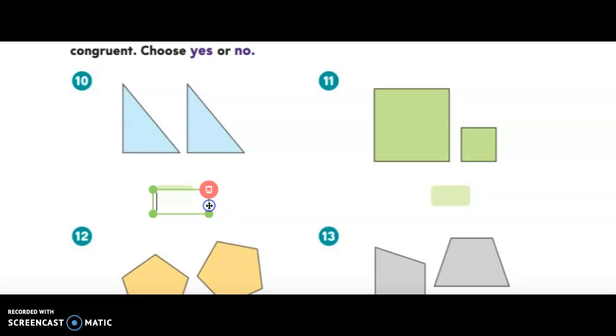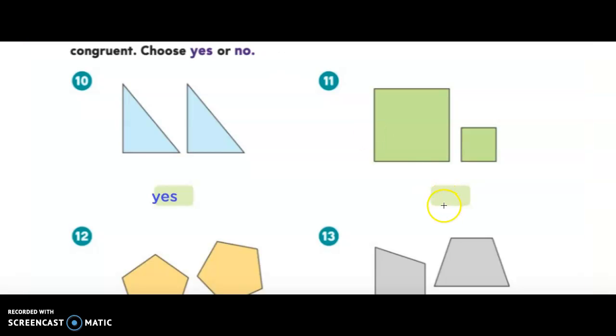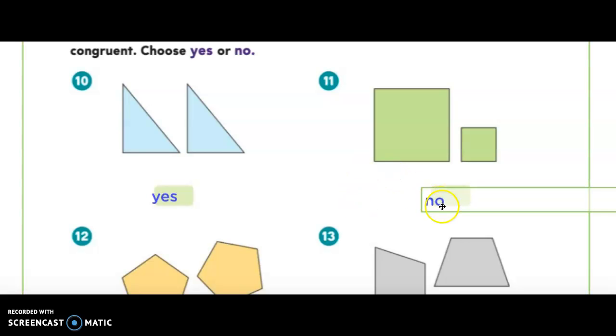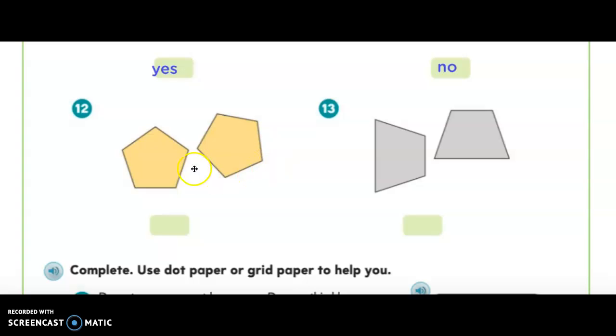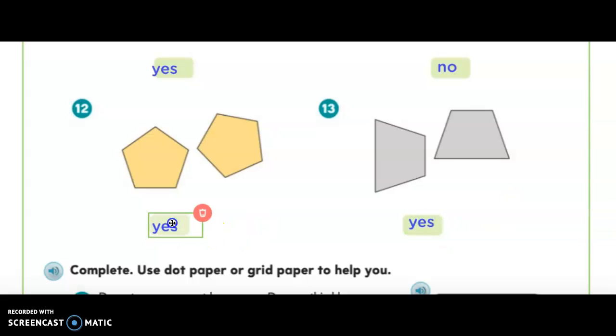So looking at these two shapes, if we stack those, they would line up. So yes, these two triangles are congruent. Now if we look at these two, if we put this one on top of the other, they definitely do not line up. So these are not congruent. Now again, we were talking about the fact that they can turn, they just have to be the same size and shape. And these, although it's turned, if we stack them, they would be the same size and shape. So these are congruent. And our last one, again, this one's turned a little, but if we were to cut both out and stack them, they would fit and be congruent here.